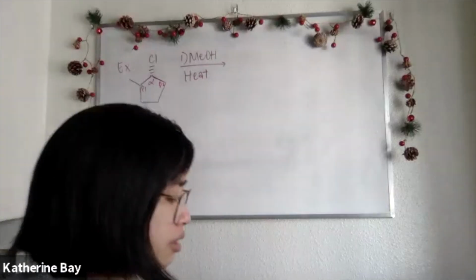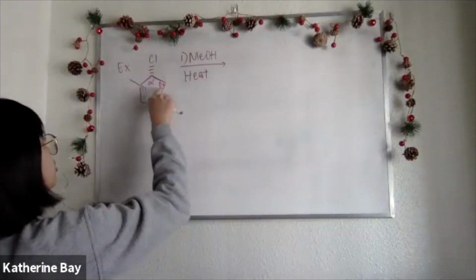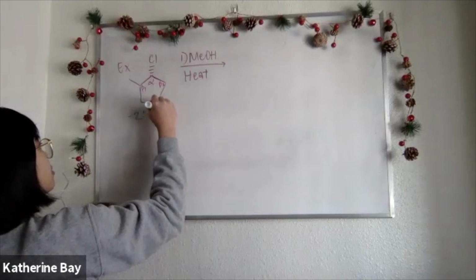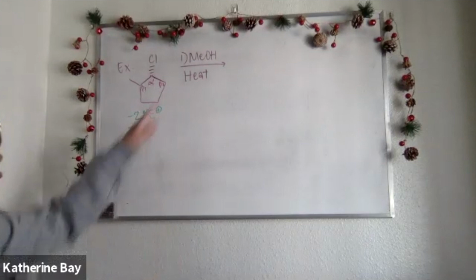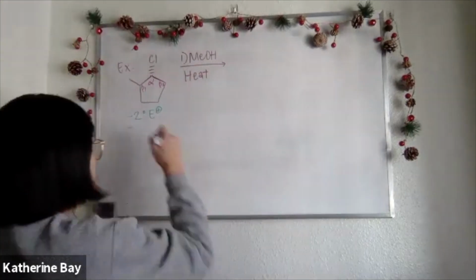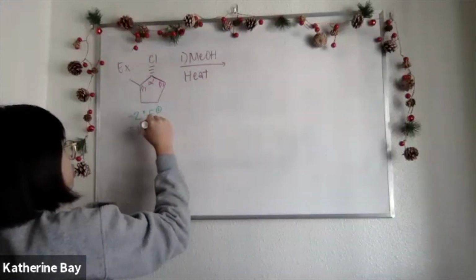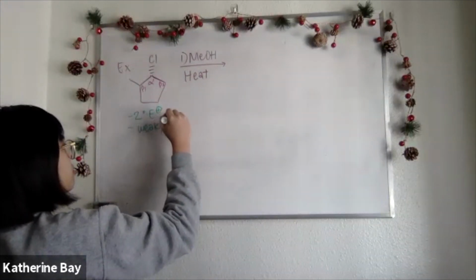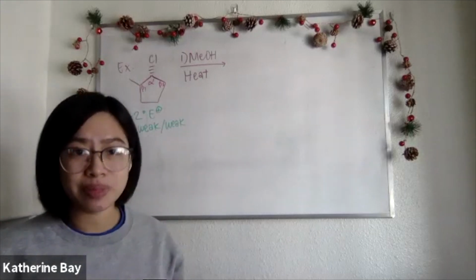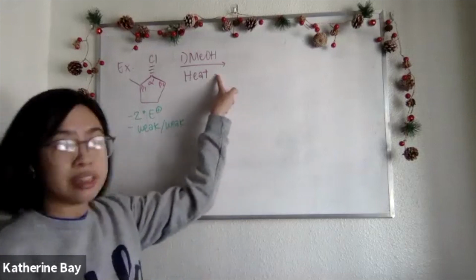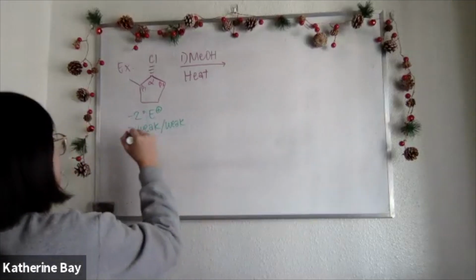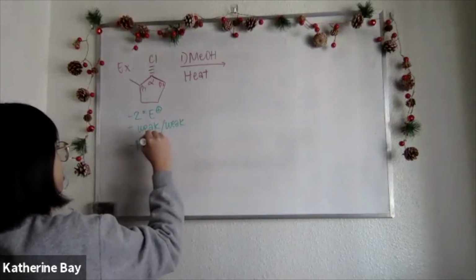Because this leaving group is attached to 2 beta carbons, that means this is a secondary alkyl halide or electrophile. MeOH is a weak nucleophile as well as a weak base, just because it cannot separate to form any charges. And lastly, this doesn't have a specific solvent written underneath the arrow, so we can assume that methanol can also be used as its solvent, which means it's also polar protic.